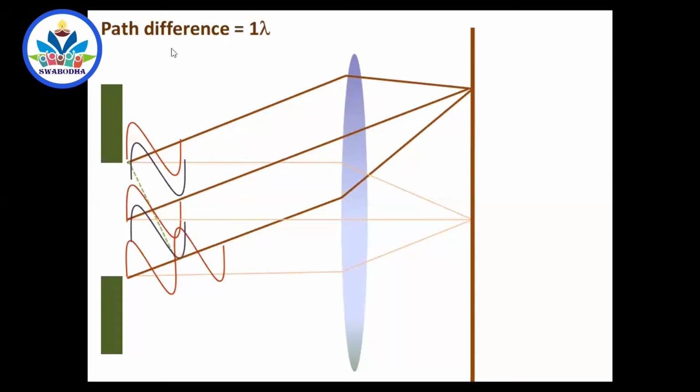A sin theta equal to n lambda, that path difference, is very important. If it is 1 lambda, 2 lambda, 3 lambda, 4 lambda, you can divide the whole slit into even parts. One even part will cancel the other even part. So here you will get a dark fringe. Okay. Now we will go to the other case.